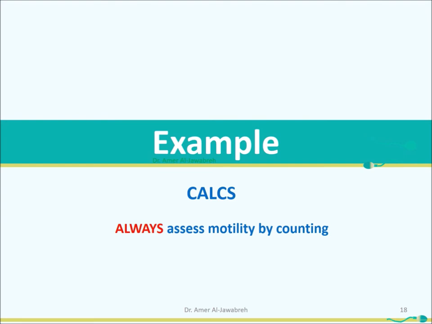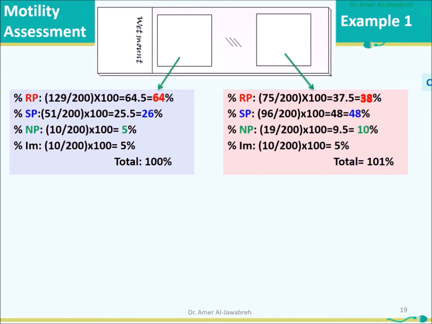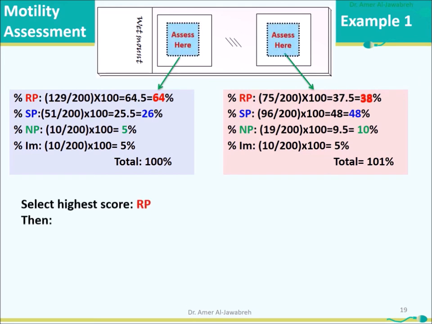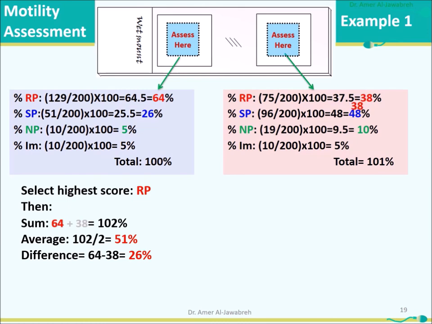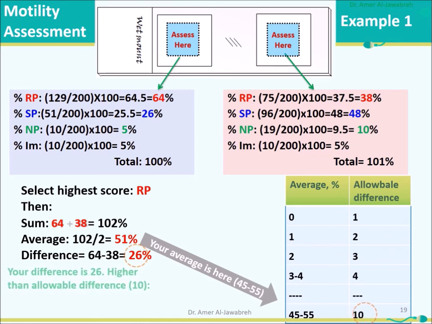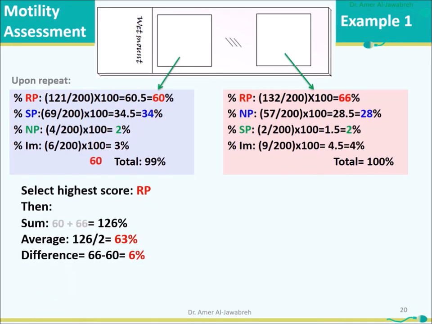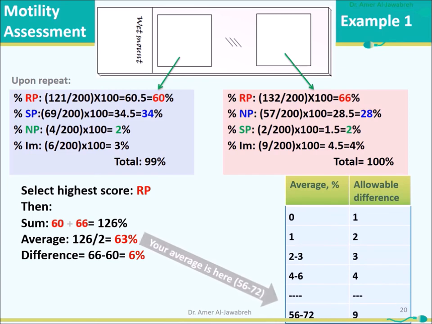For calculations, always assess motility by counting 200 sperms in two separate cover slips. Count the percentage of RP, SP, NP, and Immotile in the two cover slips. Select the highest-scoring category — RP in this example — and calculate the average of the two replicates, then calculate the difference between them. Refer to the allowable difference table to accept or reject results. If the difference is 26, which exceeds the allowable difference of 10, reject and repeat. Upon repeat, if the difference is 6, which is lower than the allowable difference of 9, accept the assessment.